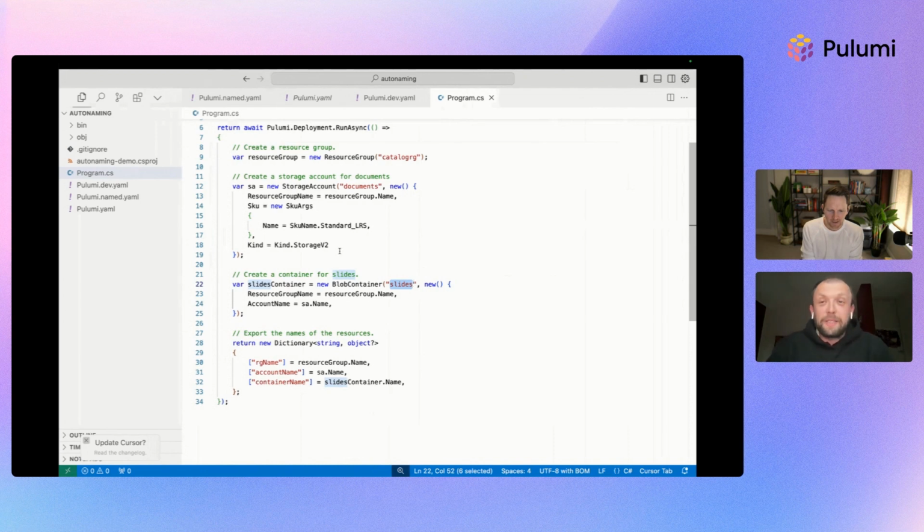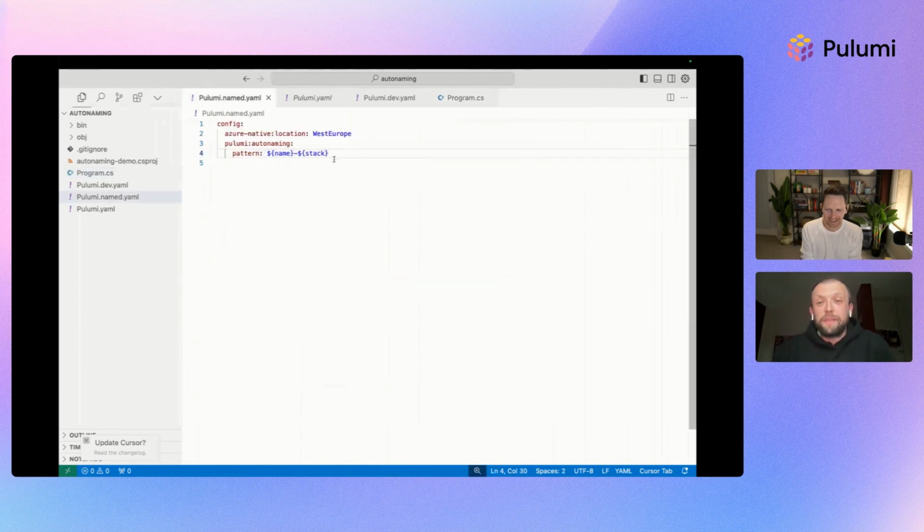It does not work in this case because the pattern that you specified does not contain any randomness in it. So it's going to be deterministic every time with a resource in the same stack, right? And again, Pulumi is smart enough to understand that this pattern is not random. So it will not try to create a second copy of the same resource with the same name. It will delete the old resource first, and then it will create a new copy with downtime potentially.